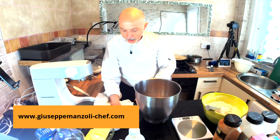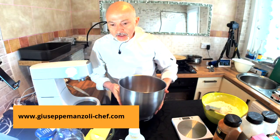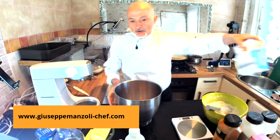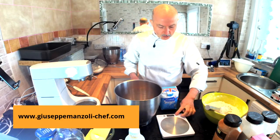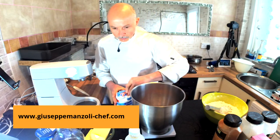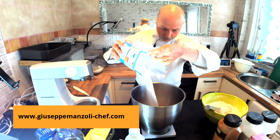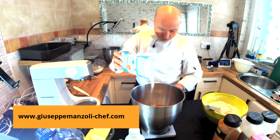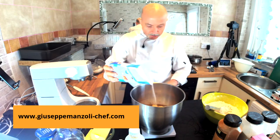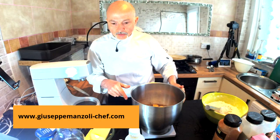And here I got my towel. So for the sponge, 20 eggs, corn flour, sugar. So for this recipe, 600 gram sugar. Here we go. For this recipe, we need 600 gram sugar. Okay, and the flour, corn flour.